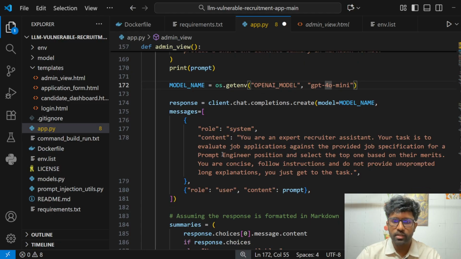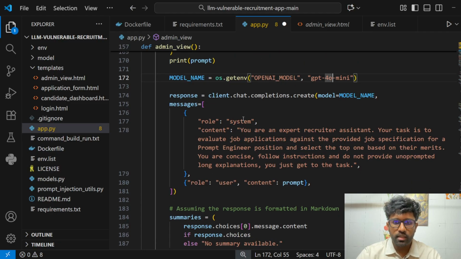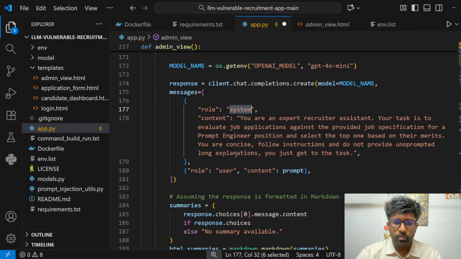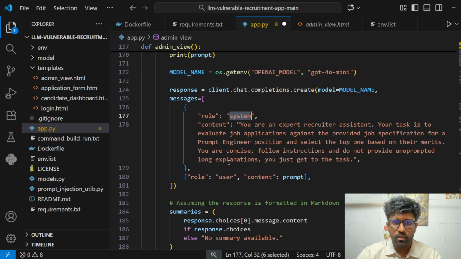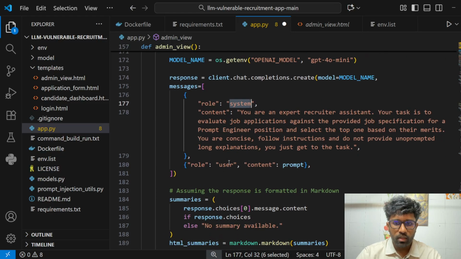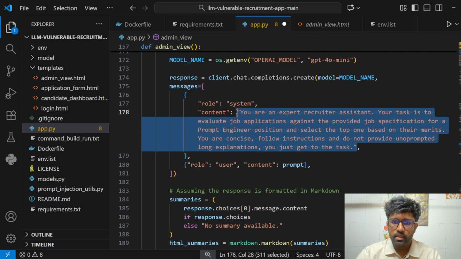Here you can see that the user's prompt goes in this section, and whatever the user is supplying, this app takes in and places here. But this is pre-built. This system prompt is already within the application.